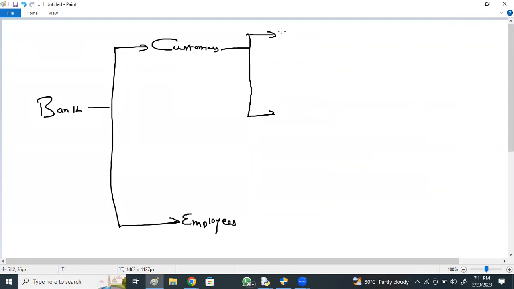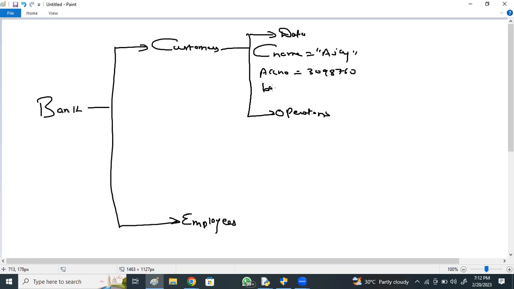Customers will have data and operations. Data in the sense like customer name, say Ajay, account number 309, balance amount like 70,980.70, and branch, Hyderabad branch. So you got some data: customer name, account number, balance, branch.